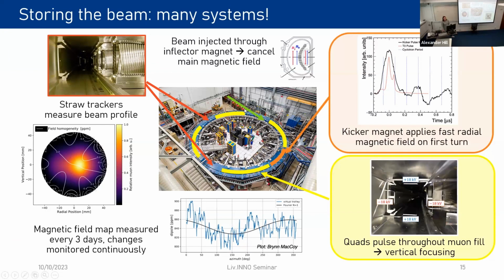So we inject muons into the storage ring here, and we try and keep them in this magnet for as long as we can. To do that, there are many different devices, such as kicker magnets and electrostatic quadrupoles that squeeze the beam and kick it and move it about to try and keep it in there. And then we have to do things like measure the magnetic field all the time to make sure that it's not changing. And we have to measure the beam distribution within the magnet to see exactly where the muons are. So we can't just inject them and measure them later. We need to know exactly what the spatial distribution of them is. This is just to give you a snapshot. People talk about us measuring one number in this experiment, but I can think of about 100 off the top of my head that we always have to take account of.